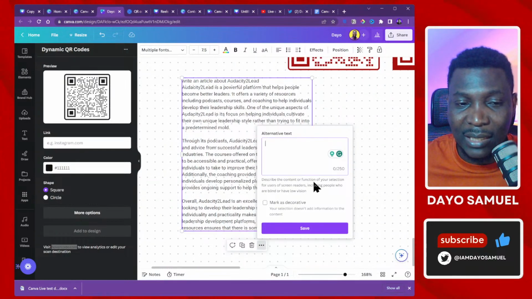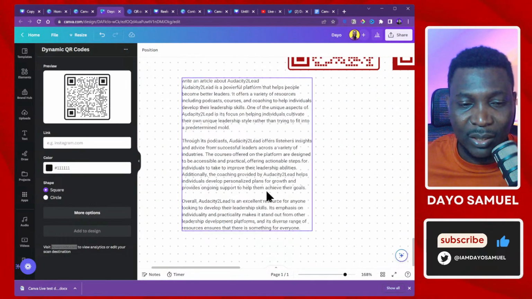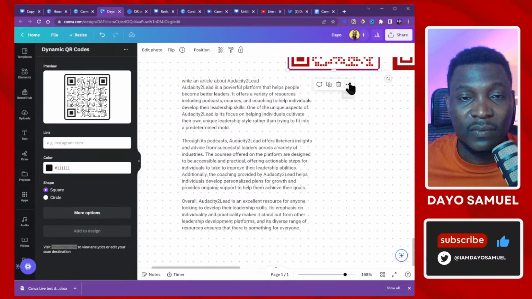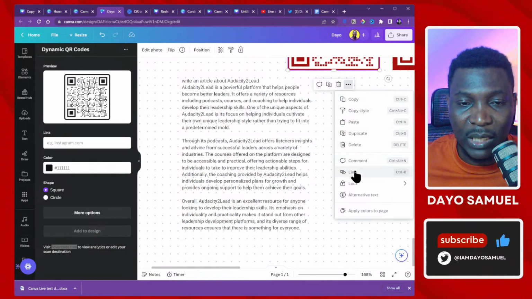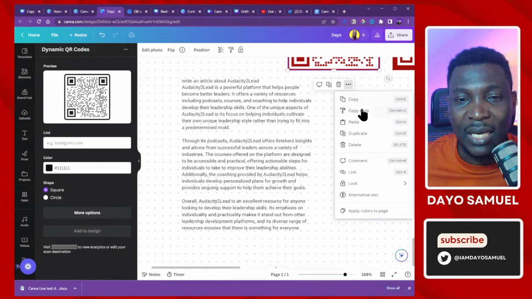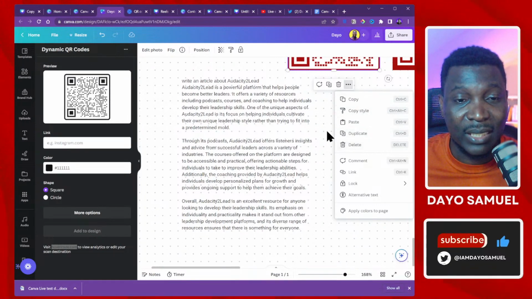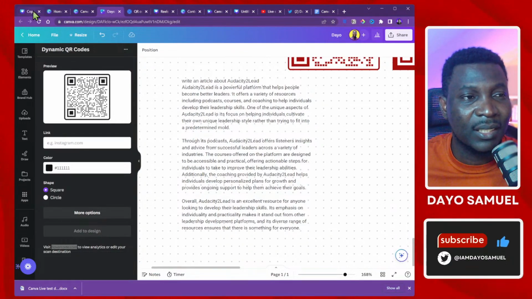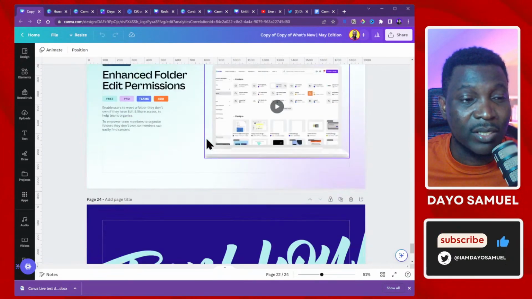So describe the content. All of these here are now contextual. If I click on this here, you can see copy, duplicate, delete, kind of arranged. I think I understand what they mean now. This toolbar is now better organized because before it used to look a little bit scattered. But I guess they got feedback from us.